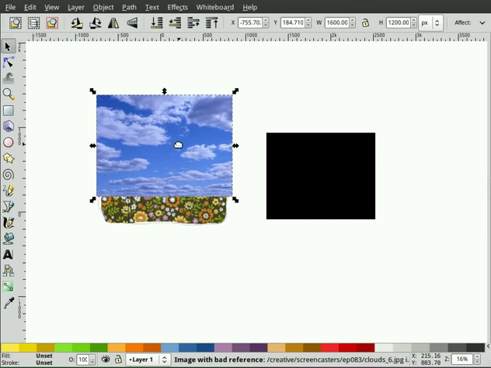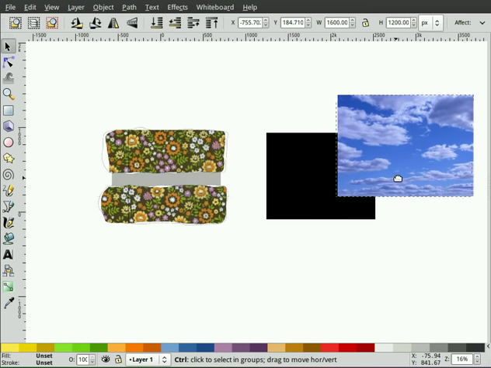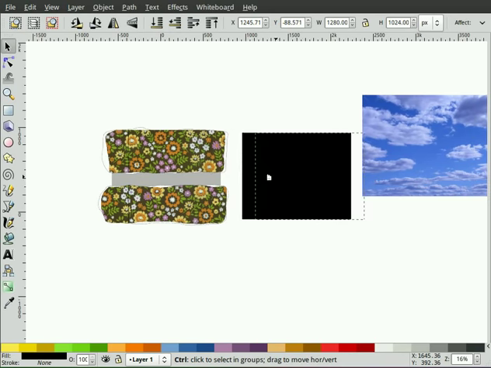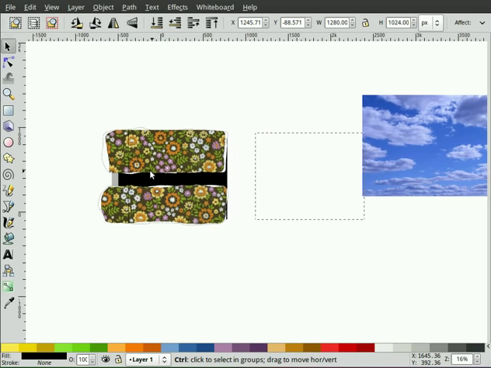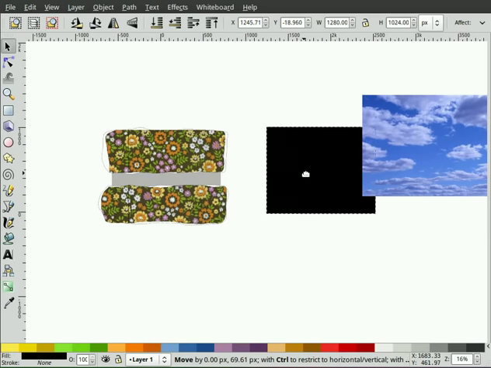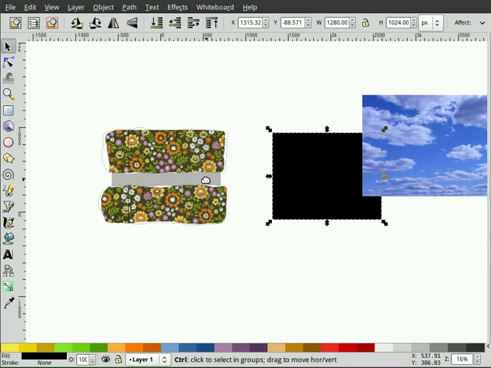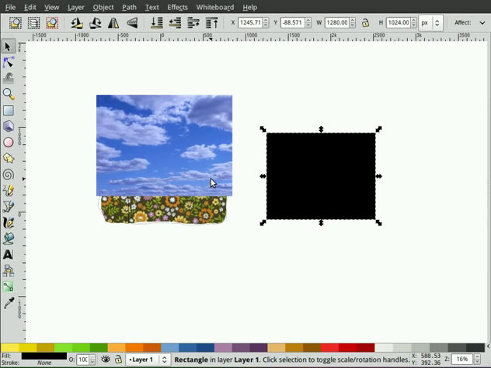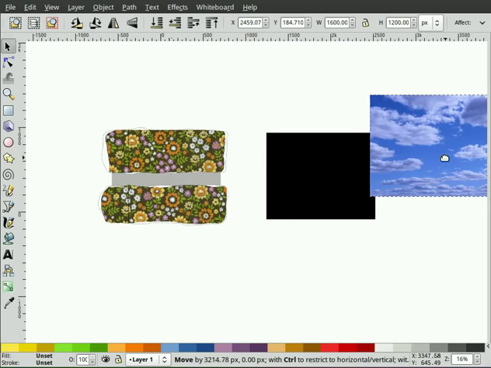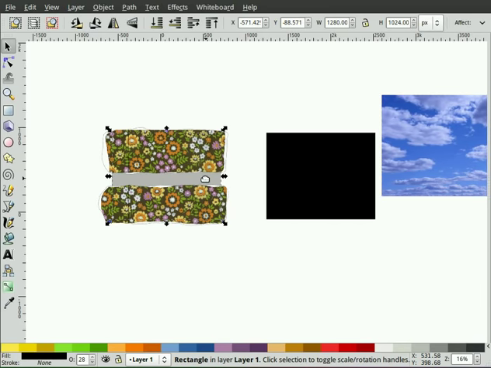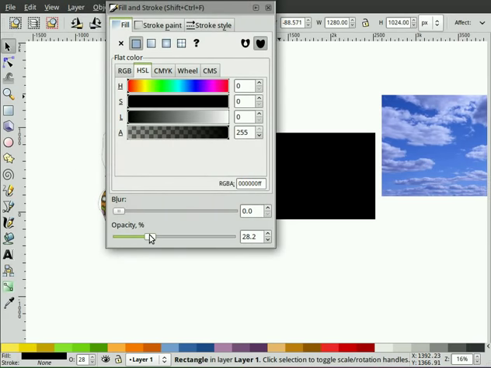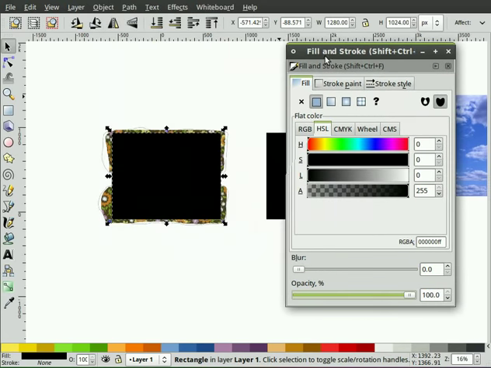Okay, now I guess first things we could bring this out of the way. What I want to do is take this rectangle I've created. Actually, we can use the one that's behind there. Just a second here while I get things back in line. I'll take the gray rectangle, bring it up to the top, bring up the fill and stroke dialog box, and make that, I don't think this really matters, but we'll make it 100% opaque. I know what I forgot.